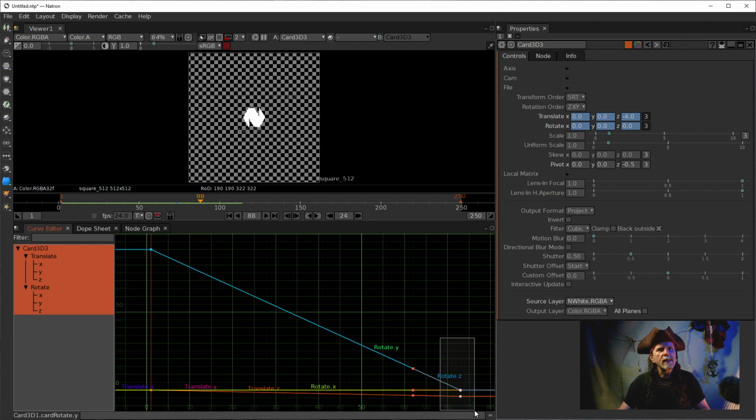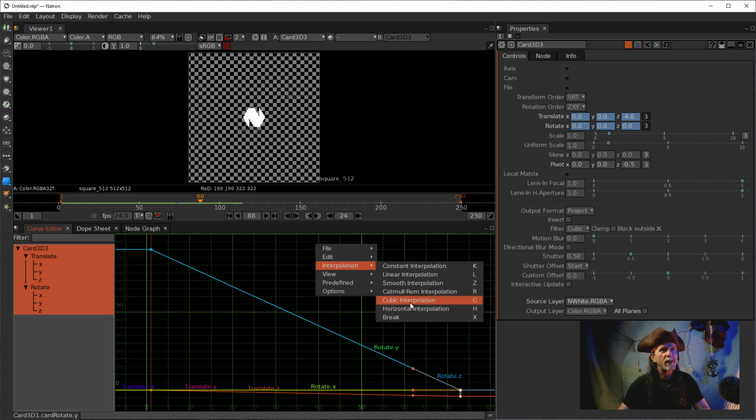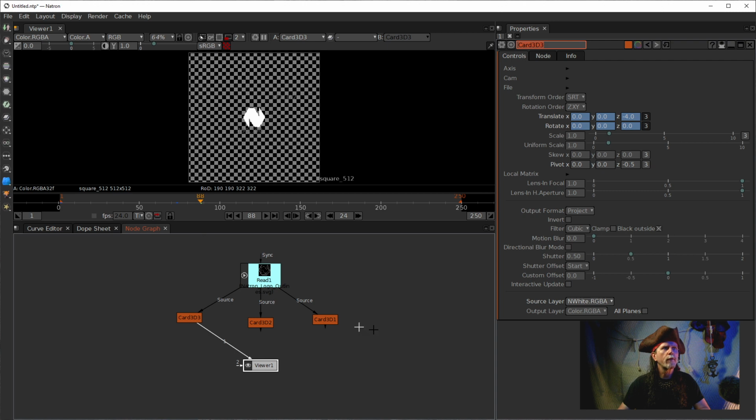We're going to select these. So what I did here is I wanted to fit all the curves into the view. So I hit the F key on my keyboard, and it fit everything. And that will allow everything to be seen. And so then I'm going to select these, the right hand side, and we're going to right click somewhere where everybody can see it on the screen. We're going to set it to horizontal interpolation, and that's going to do our easing at the end. All right, so let's go back over to our node graph.